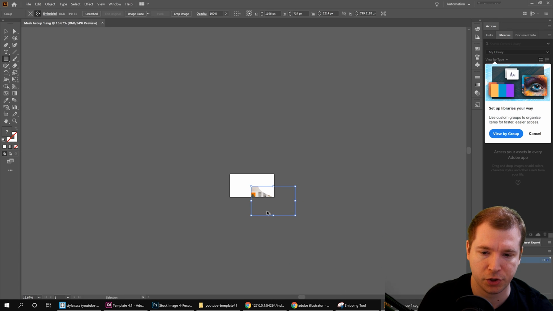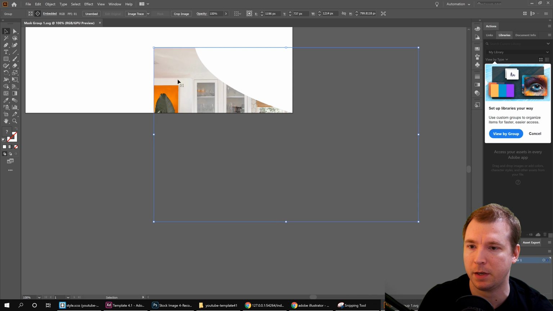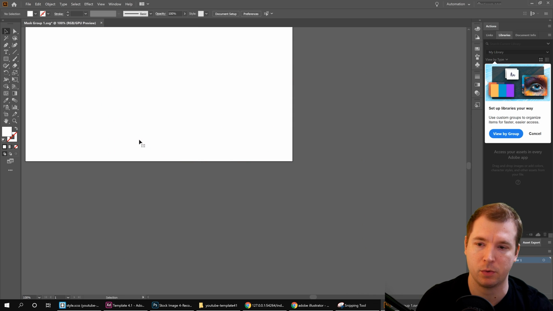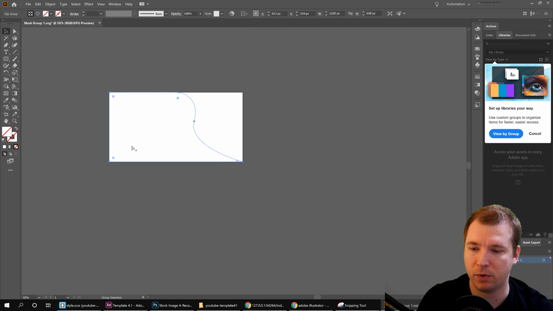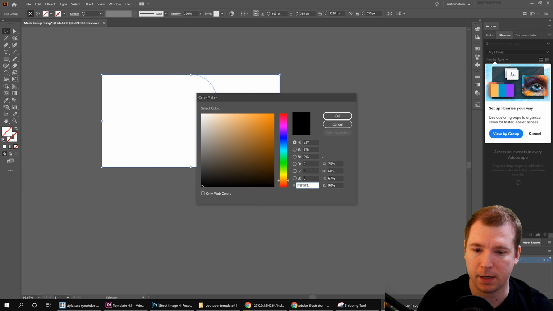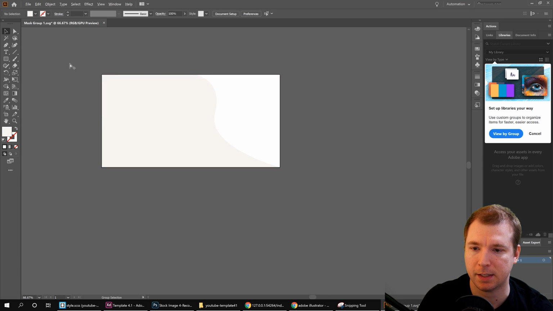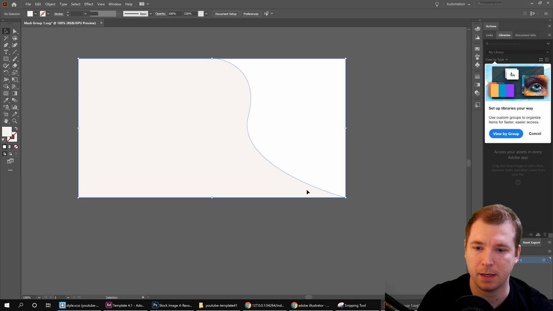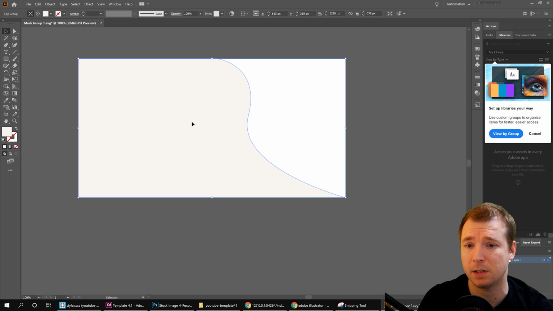In here, we should have the shape. We've got a background image that we had earlier, but we'll remove that. And then we've just got the shape here. We can give it a color, such as that secondary color. And it's currently the wrong way around. We could flip it or reverse it, but it's not going to have that same shape.